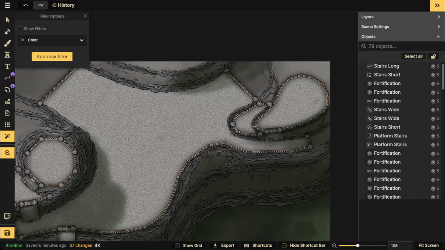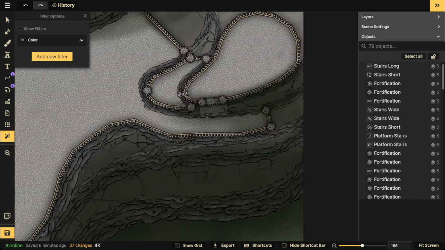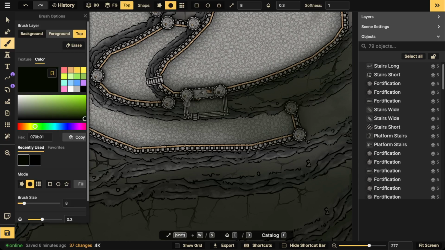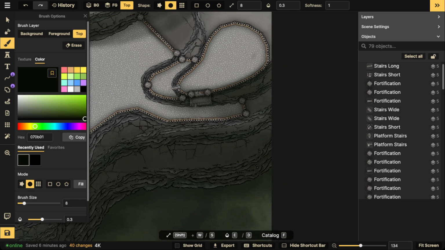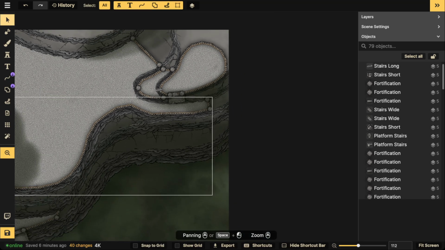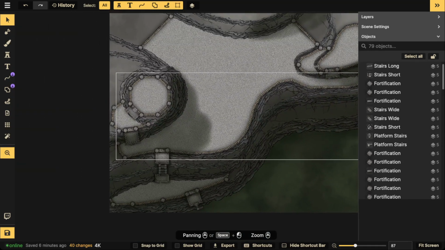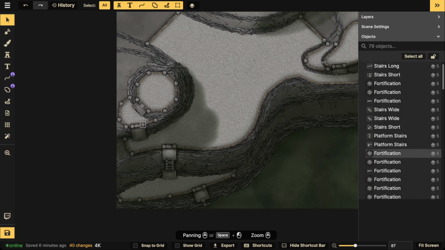Okay, let's just take a look around, see where we're at. Oh yeah, we'll add in some last bit of shadow work here. We're getting there. Adding in some shadows here. We'll add a shadow here. There we go. All right. And then here we go. Yeah, I think that looks right. We have the landings there.